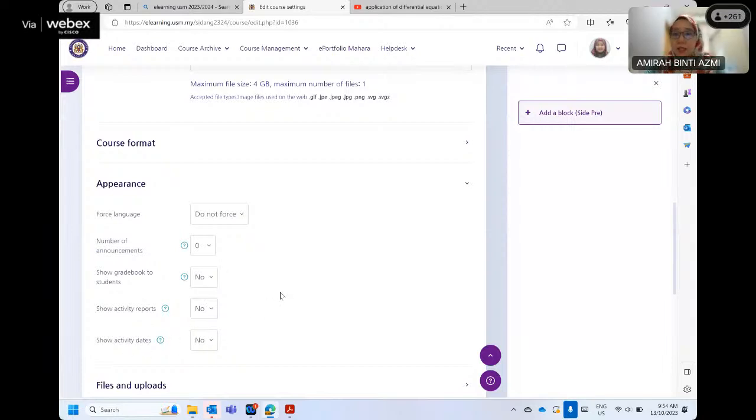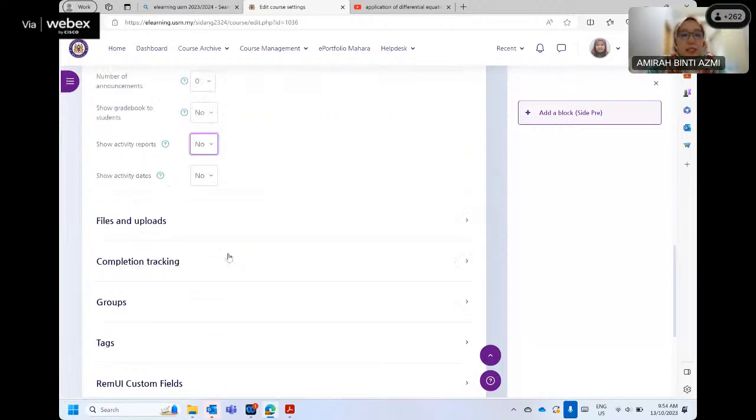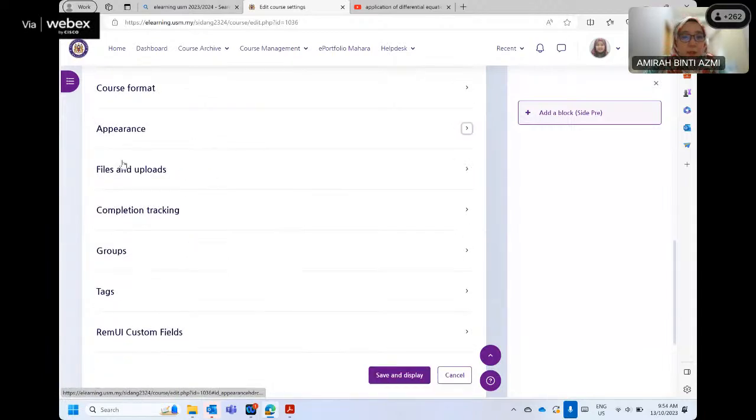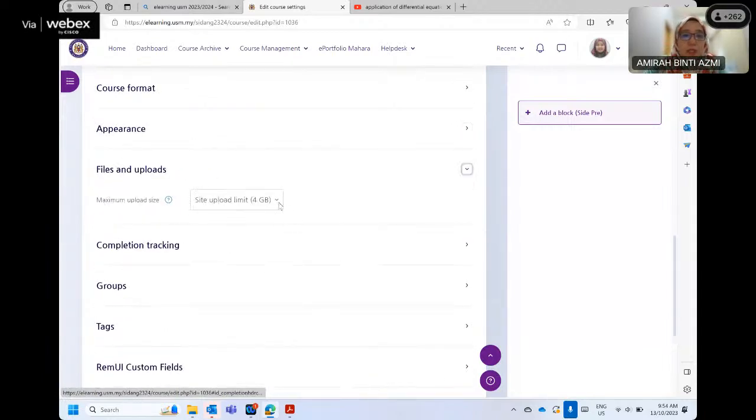Okay, as the semester goes on, you can always change this into yes later, when you have activities, when you have gradebook to be shared with the student. Okay, that's for the appearance. Files and upload: it is a default setting already.